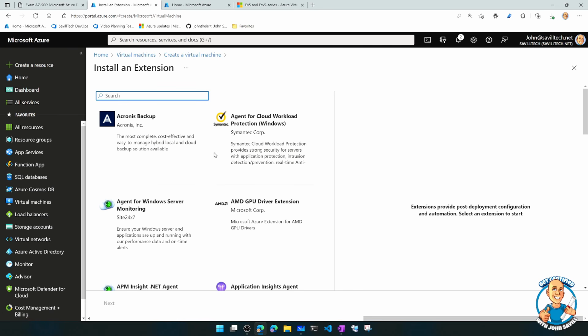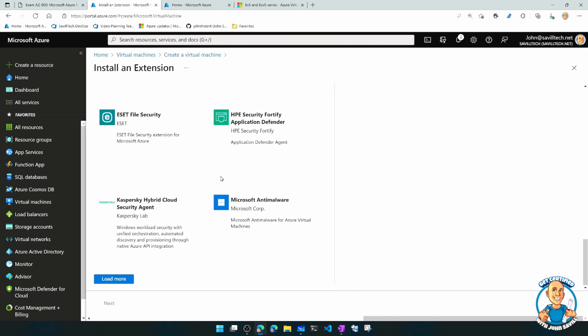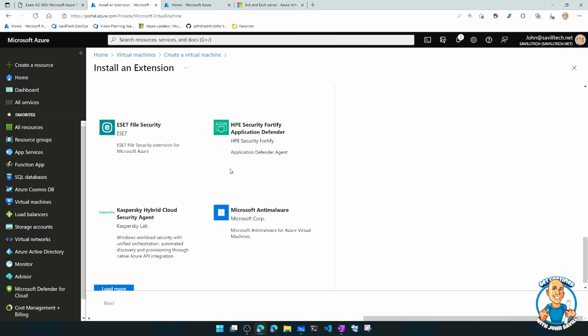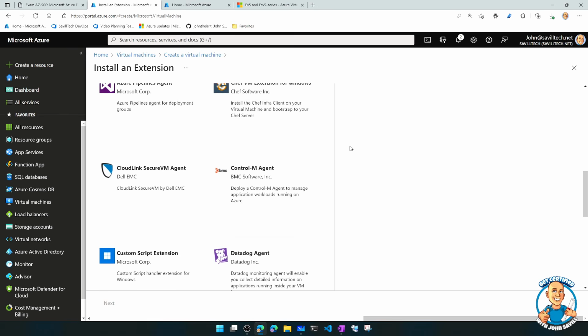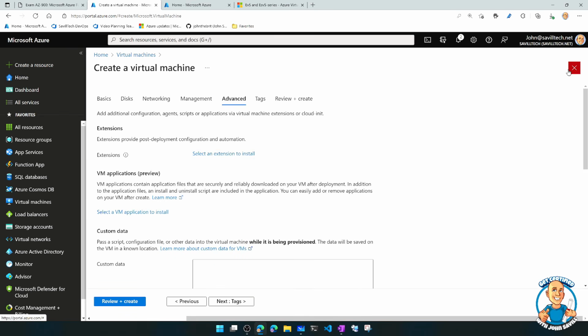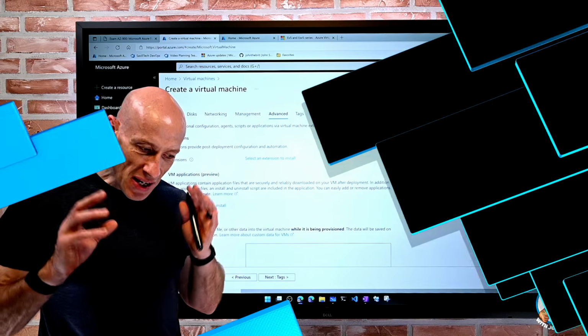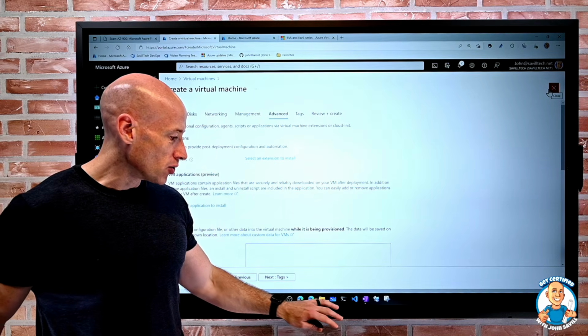And extensions add other functionality. For example, there's an extension that uses anti-malware. There are extensions from third parties. So although, yes, it's my responsibility, it doesn't mean you're on your own. There are things to help you do that.